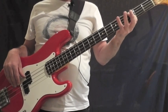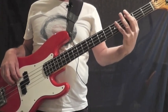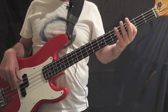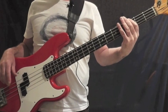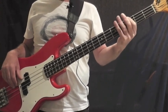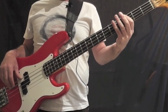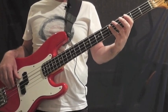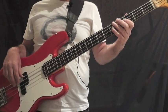We then go to C. Where we played C as just a root note all the way through in the first verse, we're now going to bring in the lower fifth, which is the G note. You're playing fret 3 on your A string for the C note, and fret 3 on your E string for the G note. The rhythm is the same. I'm just rolling my first finger across those two strings. I tend to find that if I'm playing across two strings I'll use my first finger to roll — sometimes my second. If I want a separate string approach I'll use fingers 3 and 4.